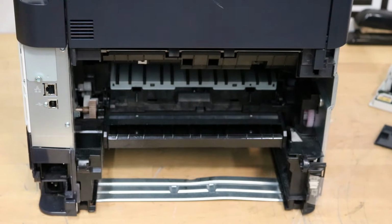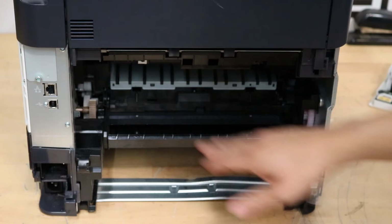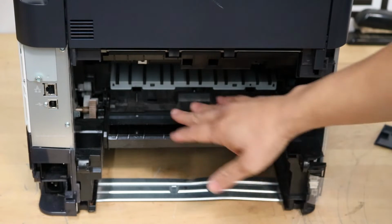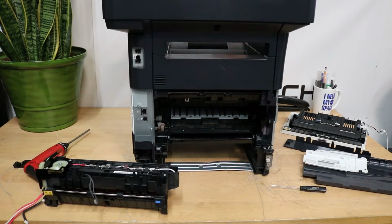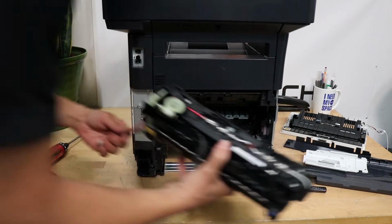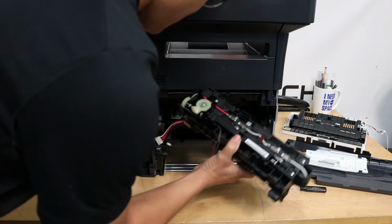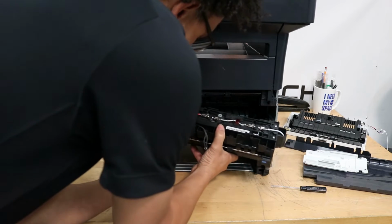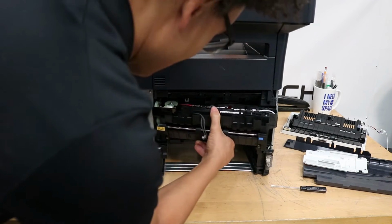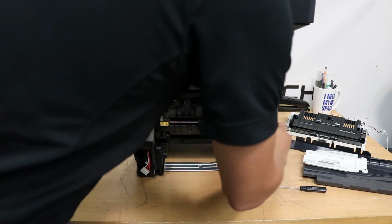You can watch me put it back in if you would like. Usually you want to clean in here, vacuum if you want to. This one looks really good, so don't have to worry about it. Alright, now let's get the fusing unit installed. Route these wires here down on the left, all the way down, and then grab them on the other end. Slide it in the fusing unit, and this one gets a little tricky.